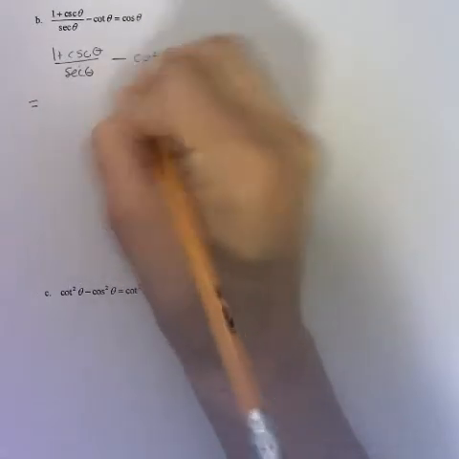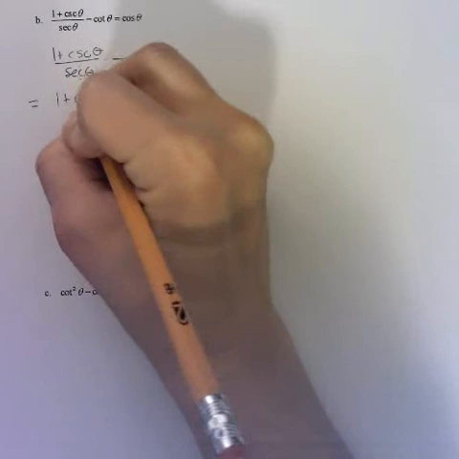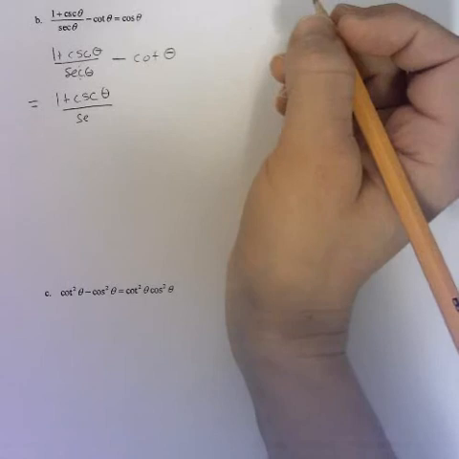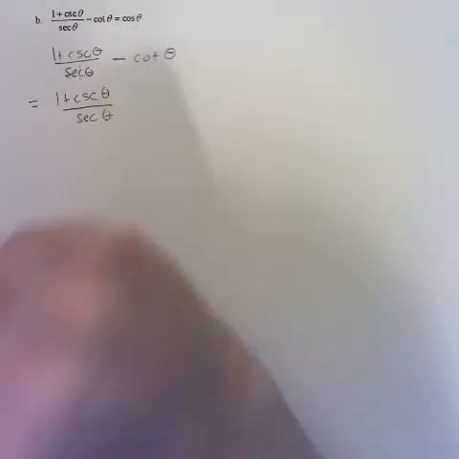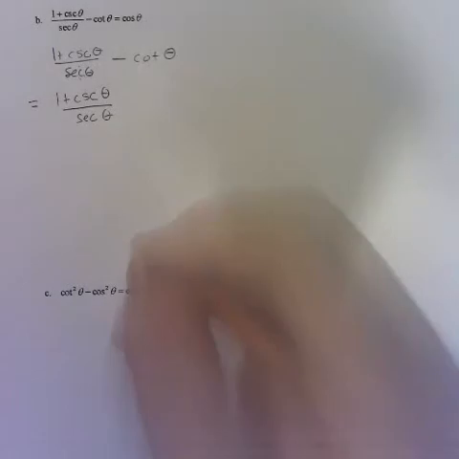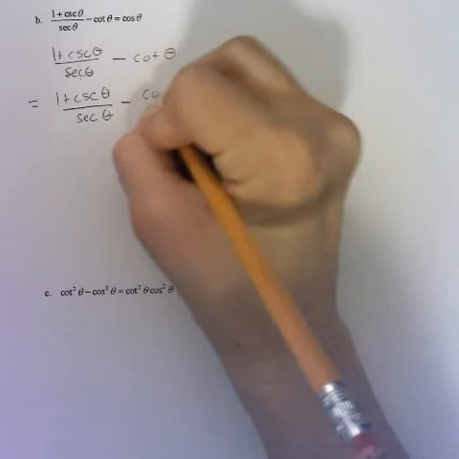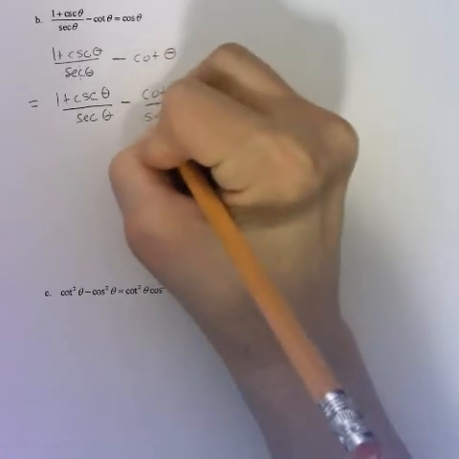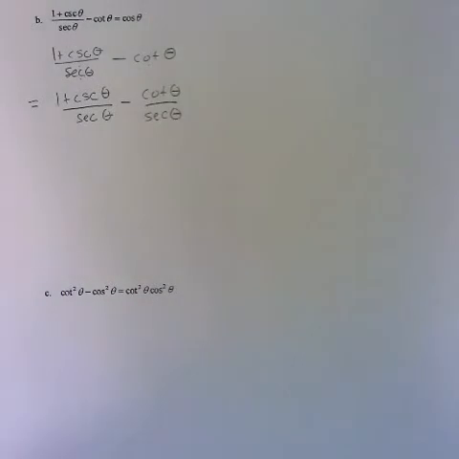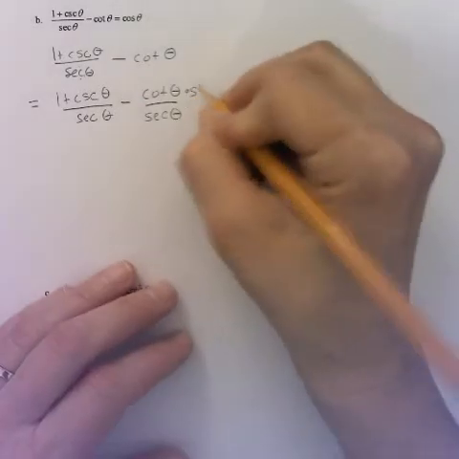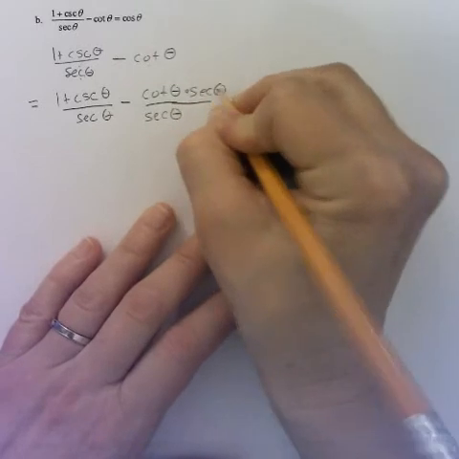All right, so the common denominator between these two would be secant theta. So I'm going to leave this one. It already has that denominator. Oh, I just saw another way to do this too. There's always more than one way to get to the answer. So cotangent, actually the way I just chose here might be the longer way, now that I'm looking at this again. Okay, I'll show you the other way too. All right, so then, oops, sorry, what am I doing here? Secant theta in the numerator too, right? So this is equal to cotangent theta.